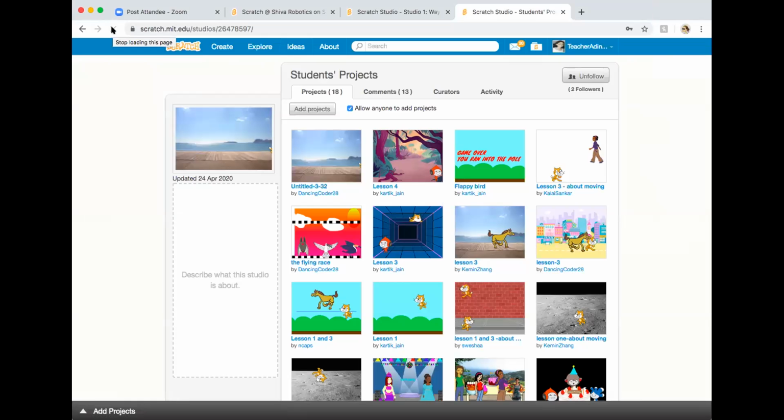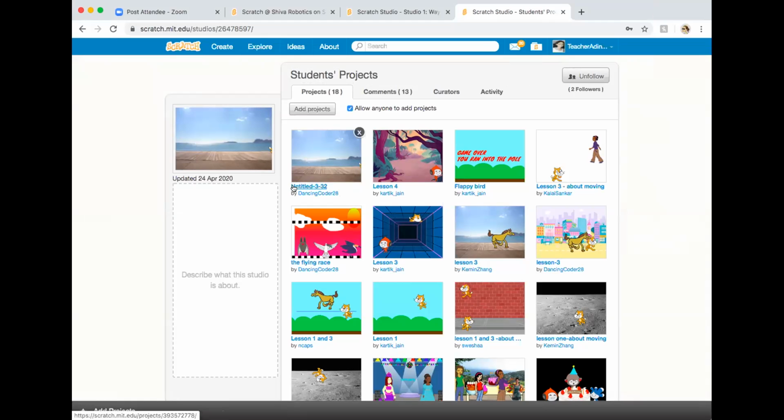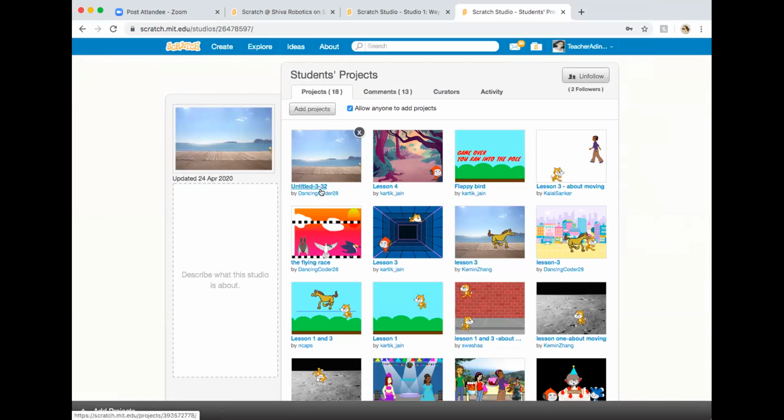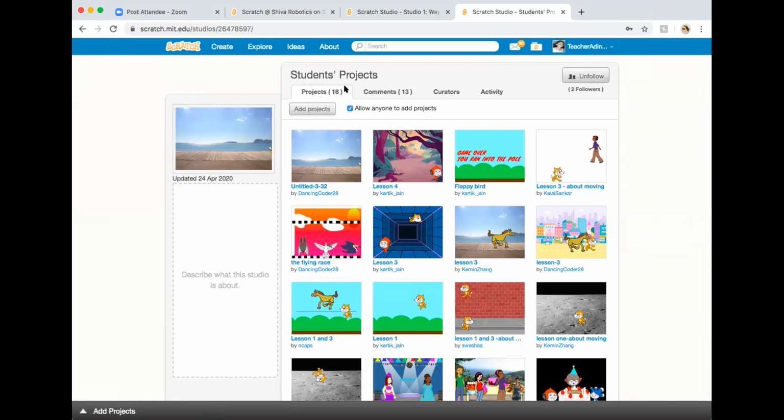Can I share my screen? Yes, sure. As soon as I see it in the student's project, I'm going to open it. But Michaela, I suggest that you change the title of your studio to know that it's about lesson 4, so then you'll remember it's about lesson 4. Wait, do I share my screen, or are you going to do it? Would you like to share the screen, or would you like to share the project with me? I would just like to share my screen. Well, I have to stop sharing mine. That's fine. I stop sharing my screen, and now you can share your screen. Okay.